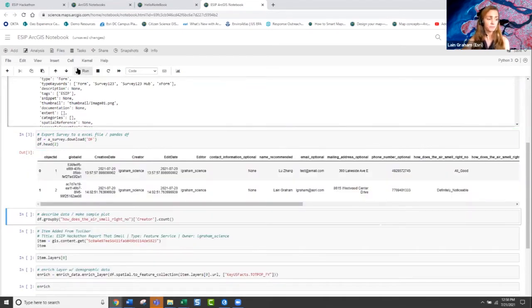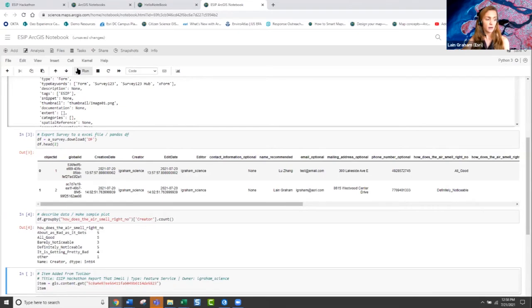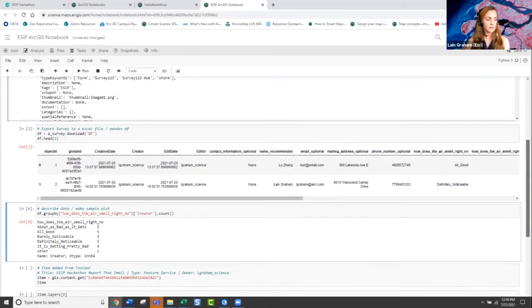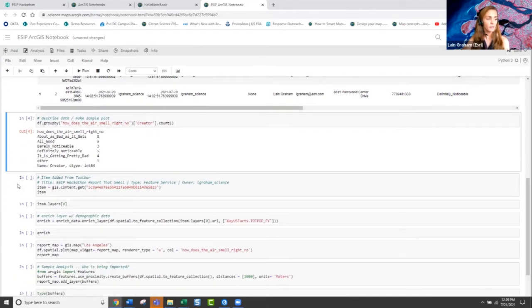Next, we can create a sample plot and be able to understand better what that information looks like and how it's distributed, what the categories of information are most prominent. So we have, as bad as it gets and all good are kind of the highest contributed points of data that have been submitted by citizens in this area.